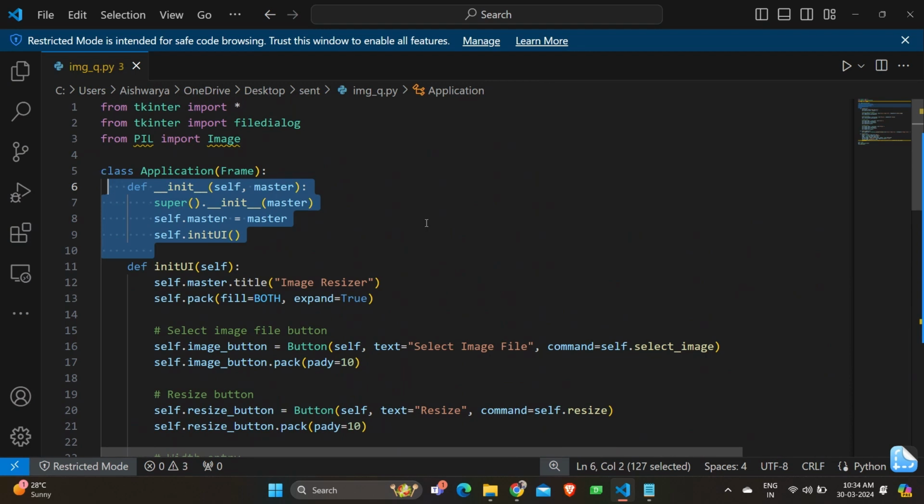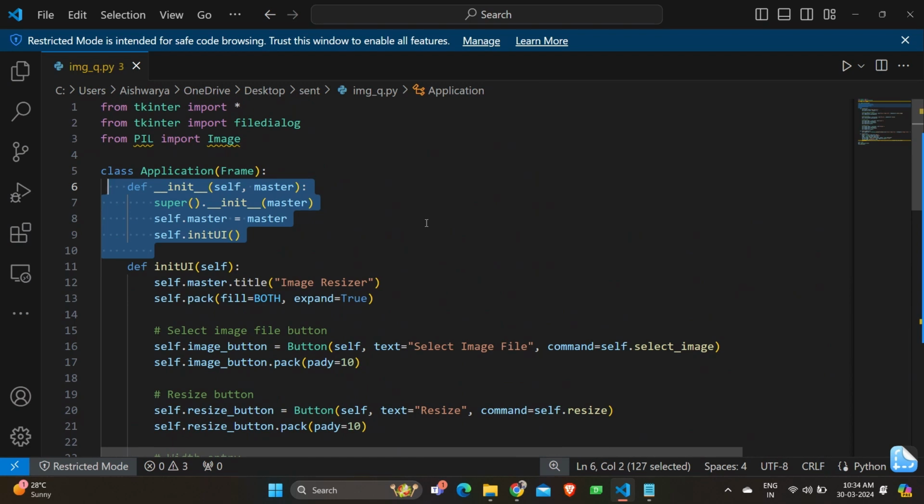So starting with the init function. So you have def __init__(self, master). This line defines the constructor method init for the Application class that takes a parameter master, which represents the parent widget. The super init line initializes the parent class constructor with the master parameter, and we have self.master is equal to master.